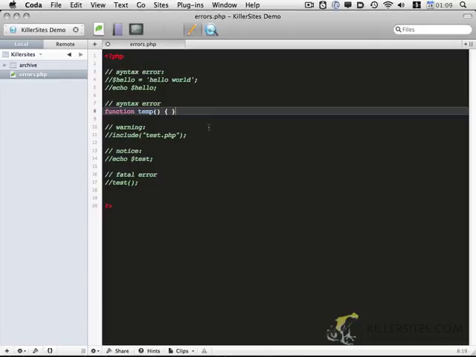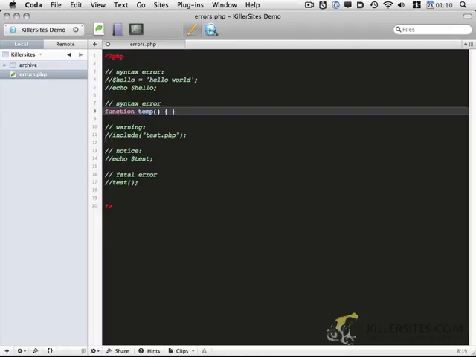Another type of PHP error is called a warning. Warnings don't halt application execution like syntax errors. However, PHP has identified an issue with your code and wants to alert you. For example, you may run into the headers already sent warning. This often occurs when something, often a space, is sent and displayed in the browser, and then the programmer tries to redirect the user using the header function. Another common warning is passing an incorrect number of parameters to a function.